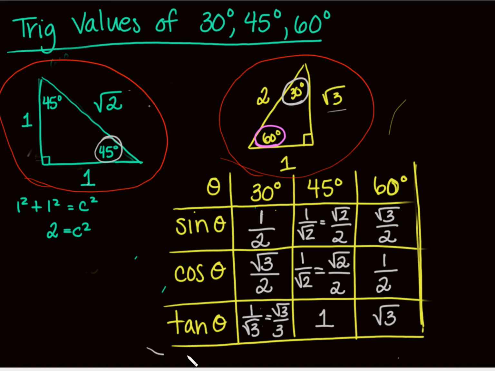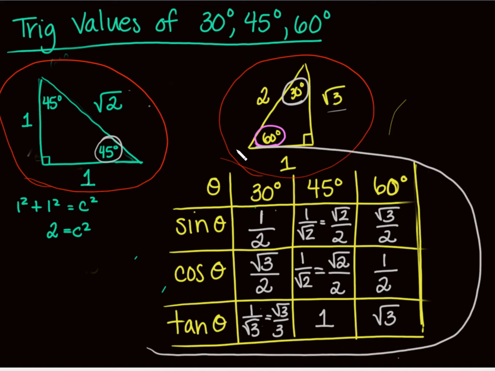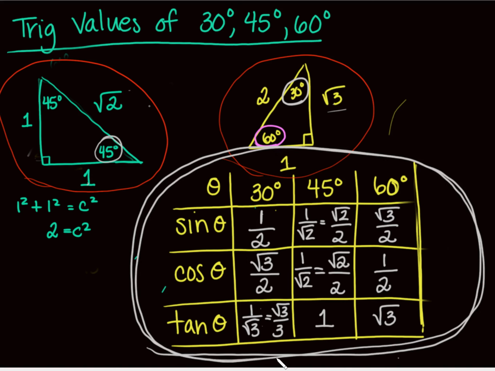You need to know this chart. Write it down. Come to know and love it. Become friends with it. Write it down a bunch of times so that you know these. Okay, so on the tests and stuff, I'll be asking for exact values of sine of 30, 45, 60, any of these. And you need to know those.